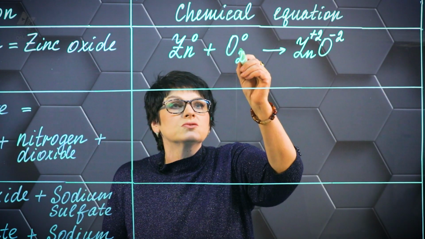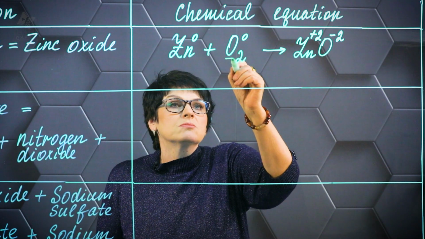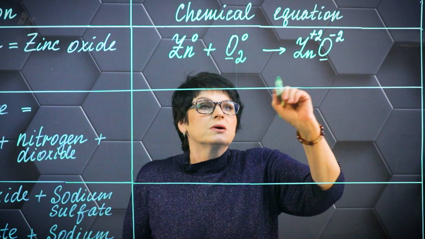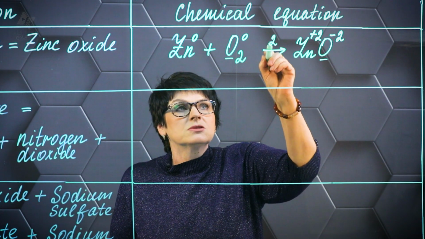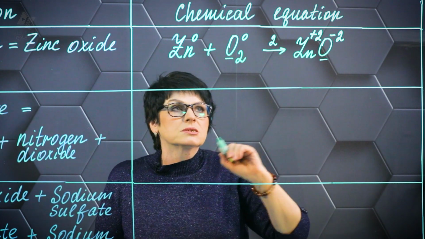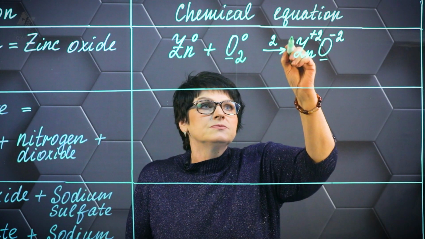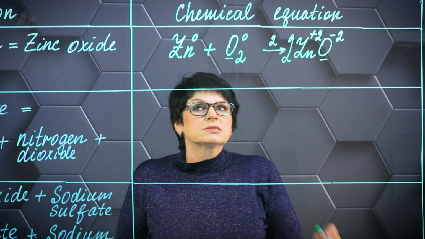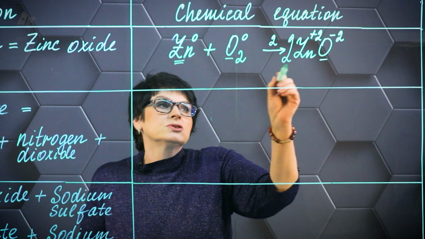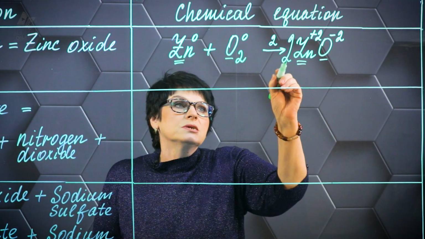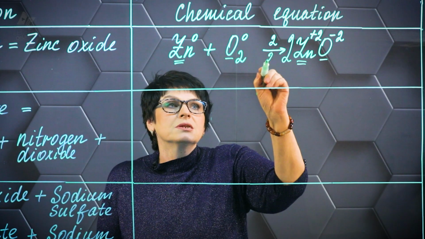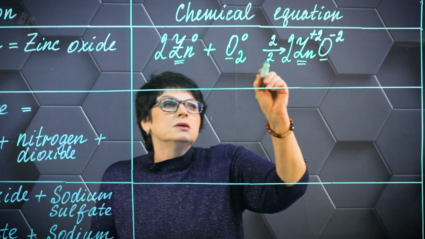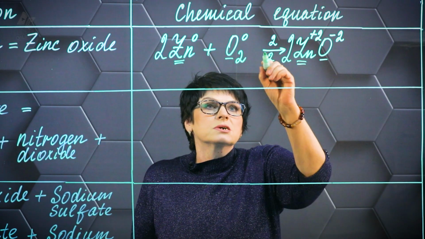Let's remind ourselves that first and foremost, we start with the element whose index is greater, that's oxygen. On the left side, it has 2, on the right side, 1. The least common multiple is 2. We divide 2 by 2, don't write units, and we divide 2 by 1. So it turns out that we have 2. We put it in front of zinc, and we need to equalize zinc. Zinc comes second. We have 1 on the left and 2 on the right, which is a multiple of zinc, also 2. We divide 2 by 1 and get 2, and we divide 2 by 1, the 2 remains.